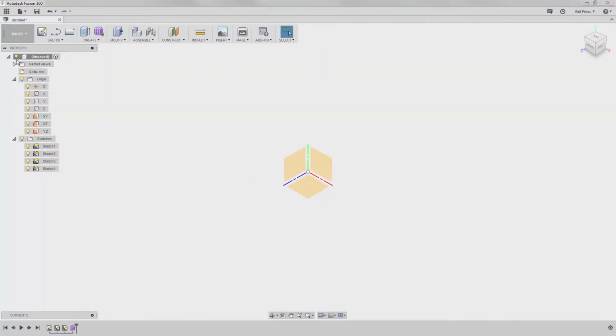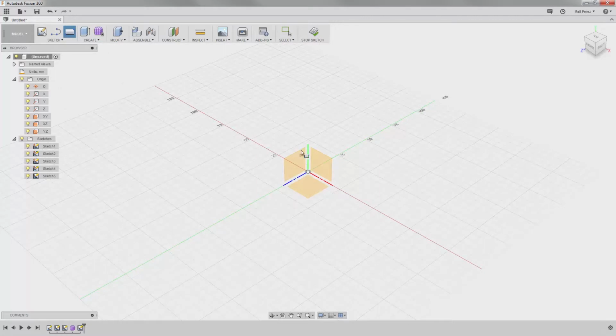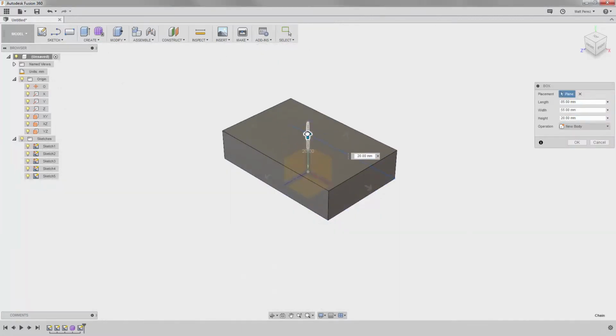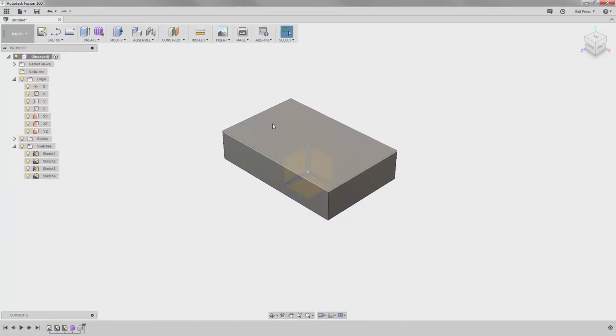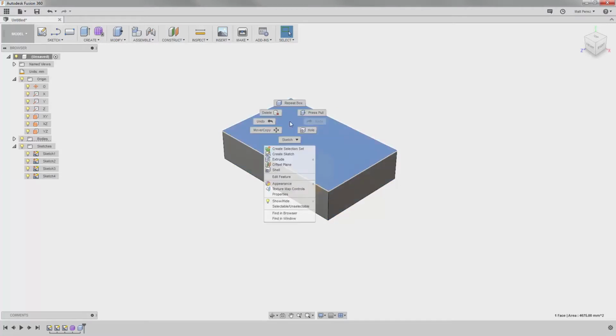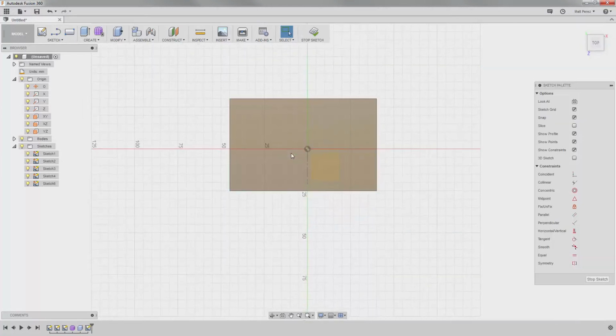Let's navigate back to the Model workspace and mention one more thing. Under the Create dropdown, I'm going to quickly make a box primitive, which allows me to select a plane and then create a sketch on that plane and automatically creates a box primitive for me. Now the reason this is important is because this has planar faces. Anytime you have a planar face, you can use that as a sketch plane. So we'll select the face, right-click, and select Create Sketch.